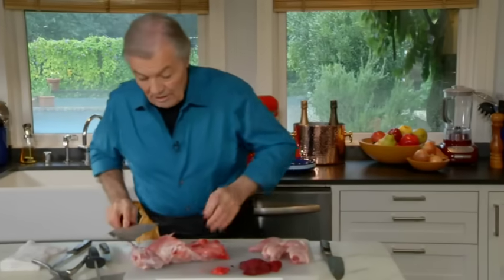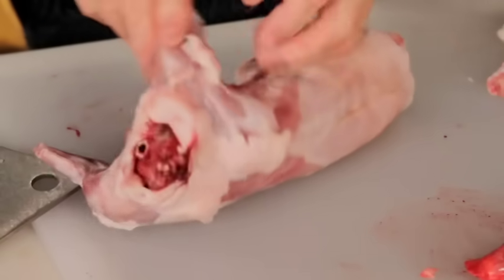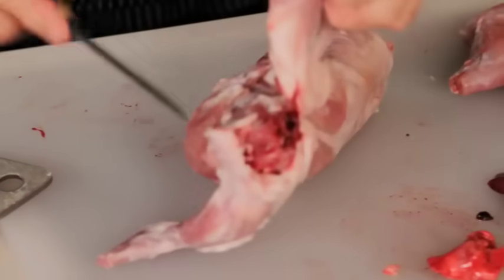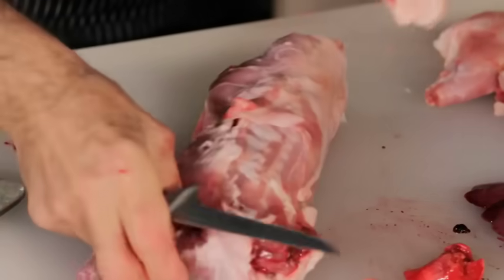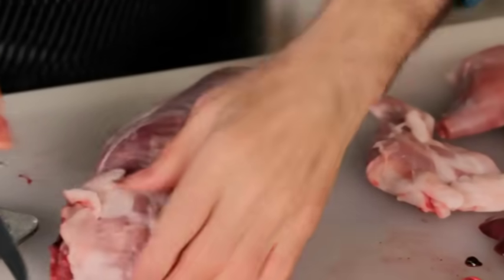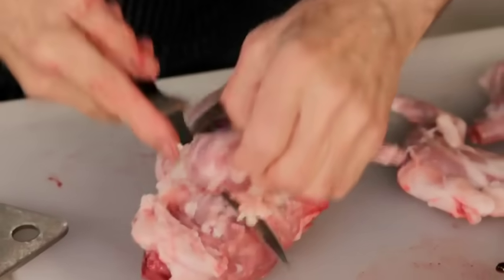Two back leg. Now the front leg are cut at the joint. You can see the joint of the clavicle here. If you follow the bone, this will be the front leg. This is one of my favorite pieces personally, because it's very, very moist. There is more bone, but it is truly very moist.